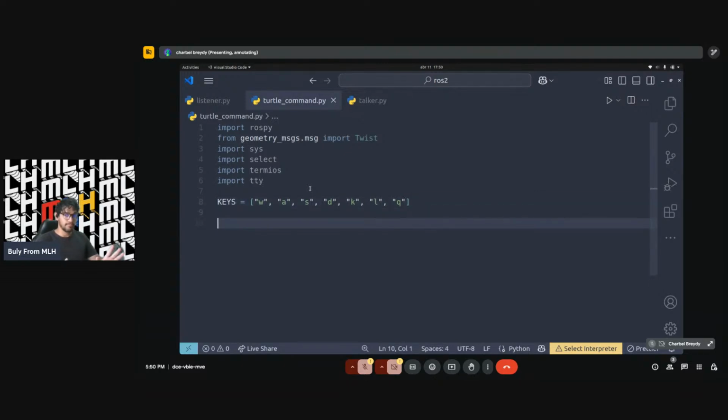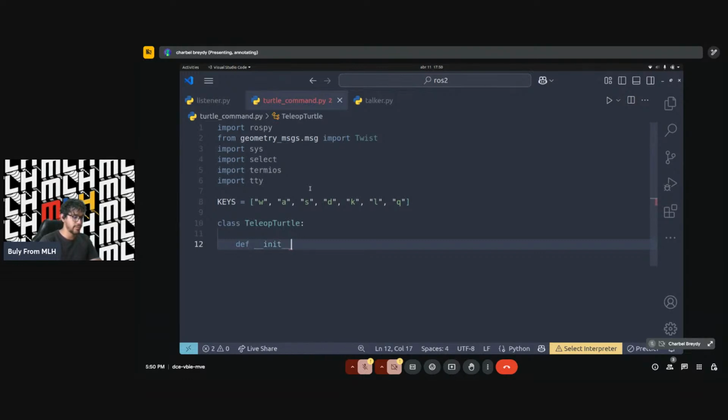Cool. With ROS, it's always convenient to create a class. Just because it's easier to import stuff. When you have lots of nodes, you have different classes, you can compute and just import some things from the class. It's super helpful, okay? Let's create a class. Usually when it's something that will be operated by you, it's called teleop, or teleoperation. Let's call it that, TeleopTurtle, okay? Def init, okay? Self, we don't need anything more.